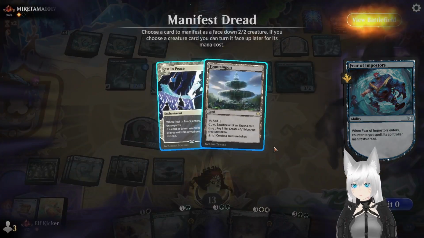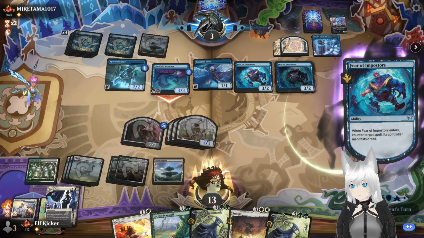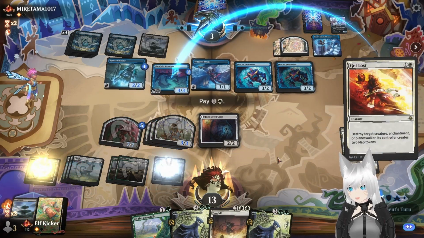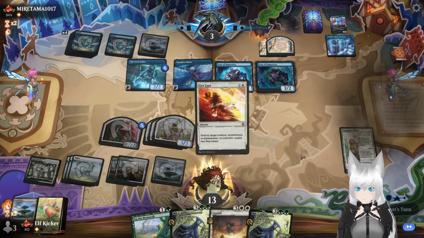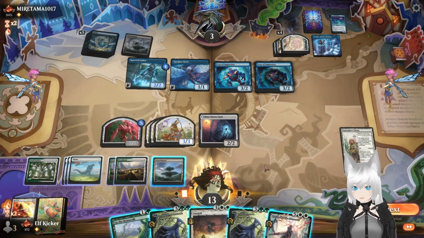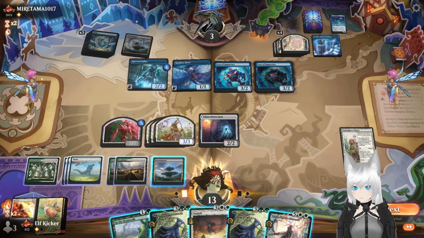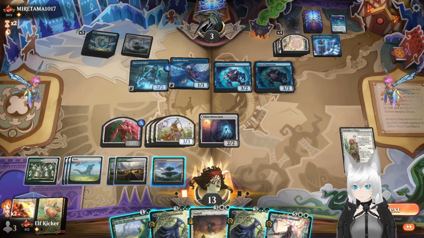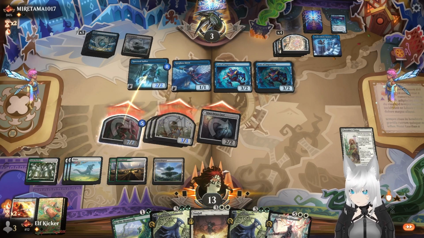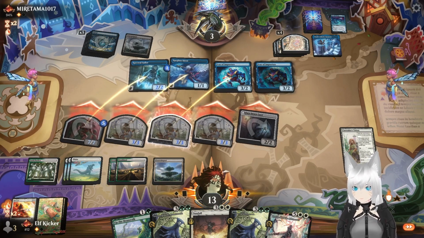And what do I get? Nothing. They're tapped out, so I'm still killing it. They have to block my 4 lethal attackers. Do I have any way of killing them? Doesn't look like it. So they block my 4 lethal attackers. I play an Overlord.